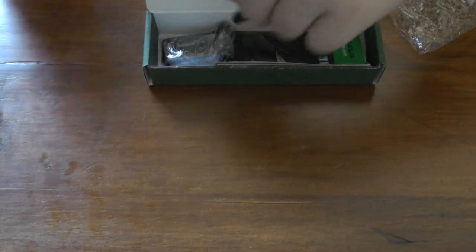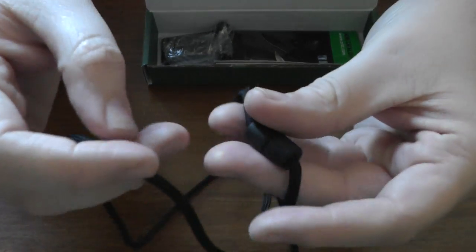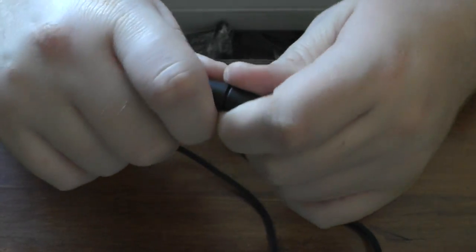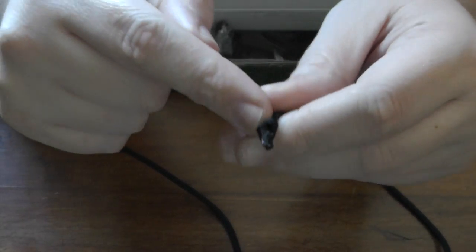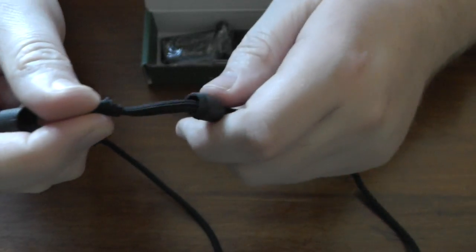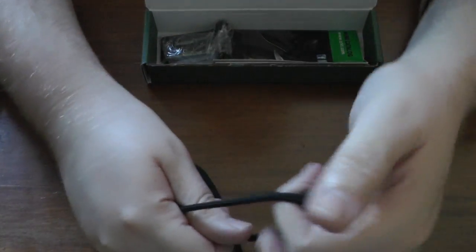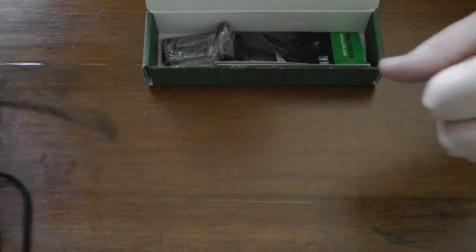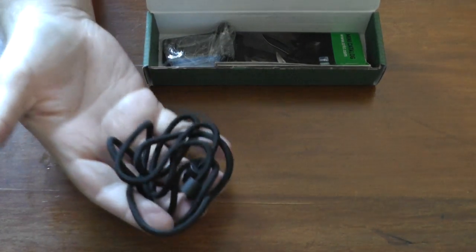As you can see, I do have... That's why it was bulging a little bit. I do have, set that aside, the original paracord that comes with it. Like I said, does come with snaps. The way they connect is they take out the inner strand of the paracord up to about there, tie it in a square knot, and call it a day. And really do like they give you breakaways. You know, somebody grabs your knife, it's gonna break away eventually, like that. So you know, they're not gonna strangle you with it or anything like that. So that's good. So it comes with paracord like that.